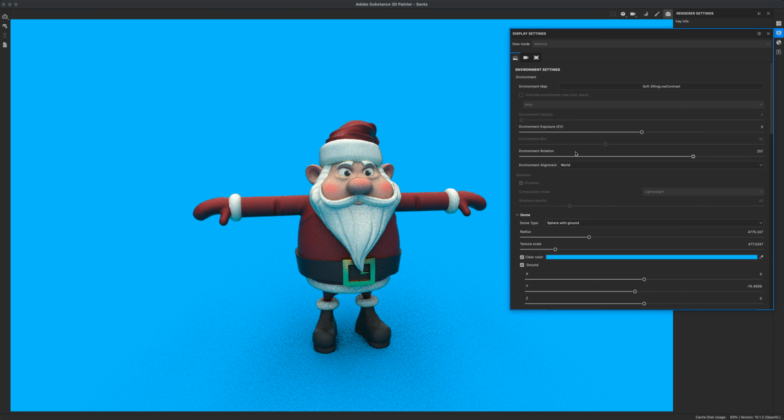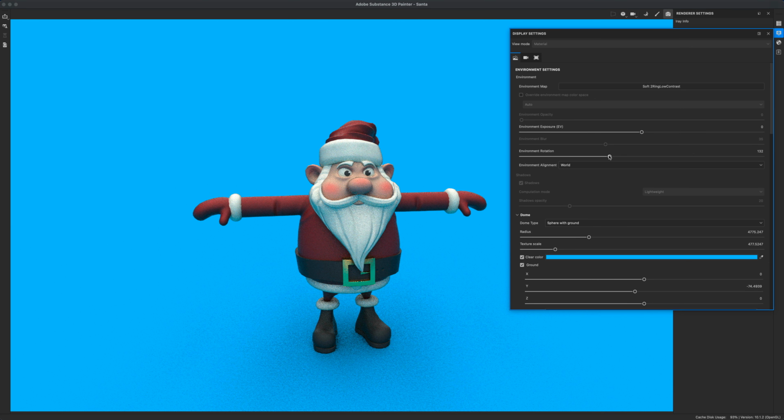You can of course change the environment rotation. None of that really matters, maybe if you're taking a screenshot, but we're going to export all this to Maya anyways. So I'm going to go back into the painting mode.